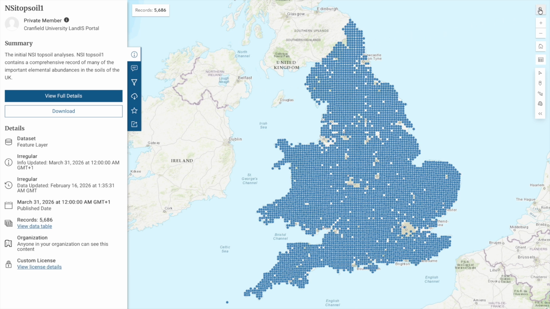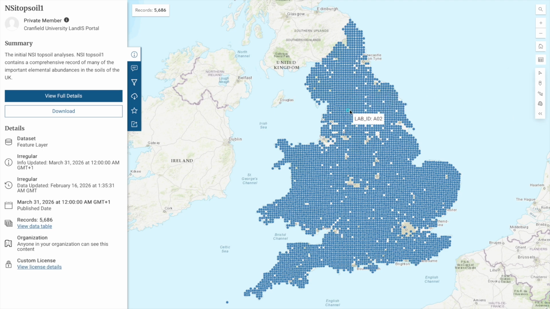So for example, you can open a search window, zoom in and out as you can with the mouse, go back to the default home view, and also look at the data table underlying the map. We'll look at that in a minute. There's a range of drawing tools as well, selecting points, drawing lines, drawing areas. We'll show you how that's used in a moment.